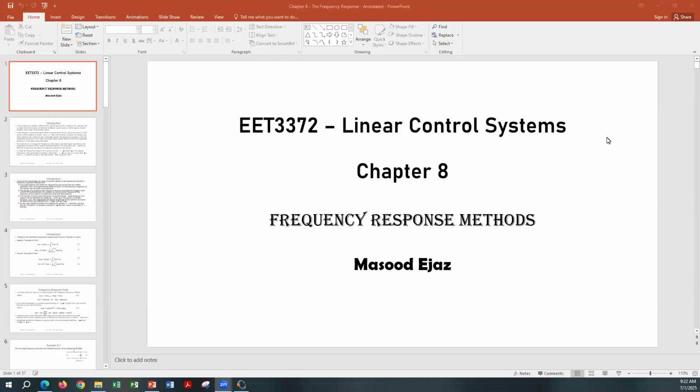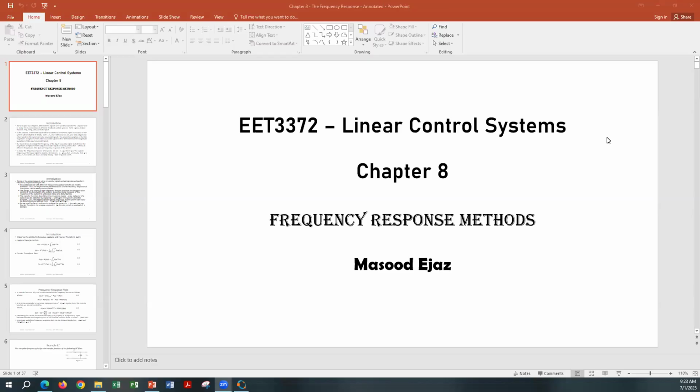And the reason for that is most of the control systems have energy storage components, and those energy storage components behave differently at different frequencies. And when we are trying to figure out the frequency response, that is, at what frequency what will be the response of the system, we are using input as a sinusoidal function, because we can change the frequency of a sinusoidal function from your function generator, for example.